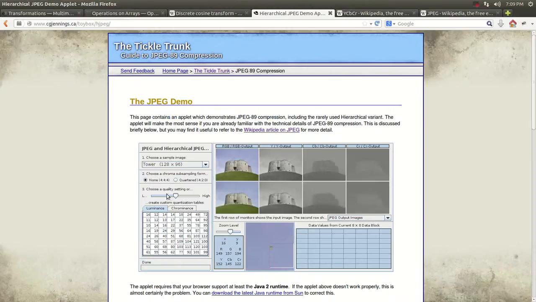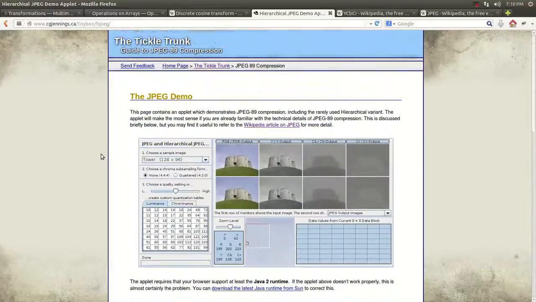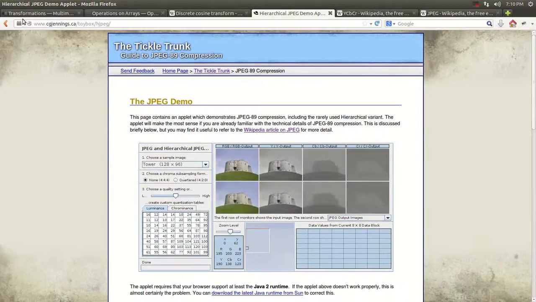But also, I found a nice demo. I will include this demo in the description of the video. It shows the relationship between the luminance and the chrominance, and you can adjust, and you can find an area, and it will give you the surrounding, the neighboring pixels. It's really nice because it shows you the 8x8s, and it's one of the nicest demos I've seen related to the DCT. Go there, take a look. It's a nice one.